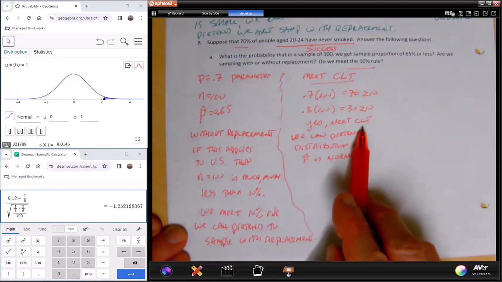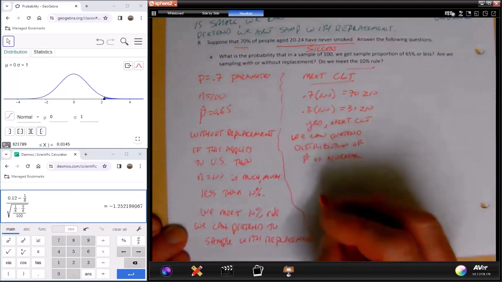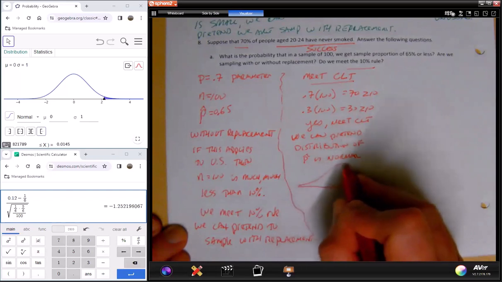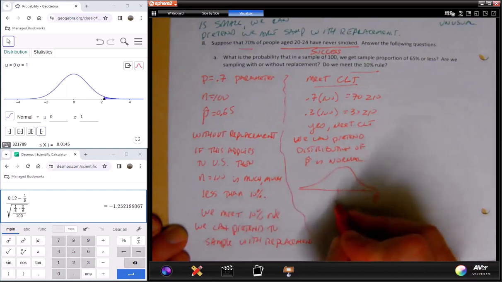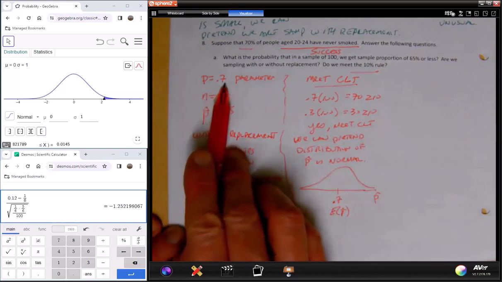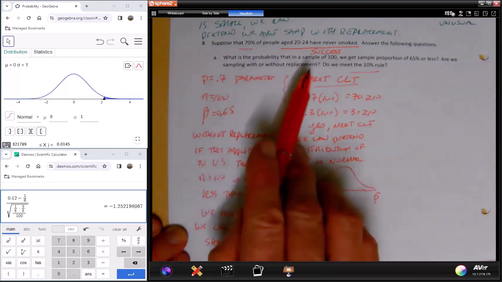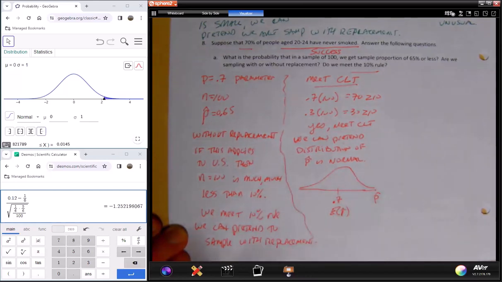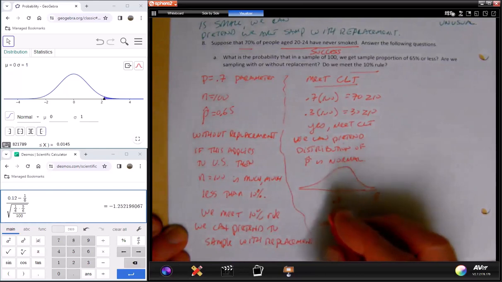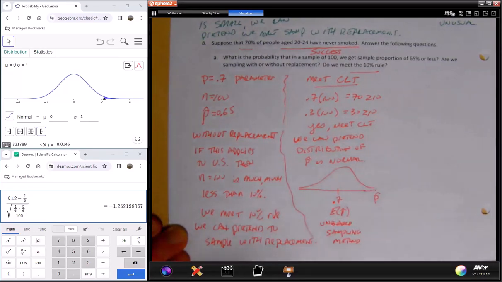Don't forget, again, what the central limit theorem is stating, it's about the normality of this distribution. So our sample size is definitely big enough. We meet the CLT, great. That means then I can draw this picture, this normal distribution. This is all values of p hat that are possible. At the center of this is 0.7, which is E of p hat. Again, notice that I've used this symbol p because that is the chance of success. If I sample once, what's the chance that I'm going to find somebody that meets this criteria, age 20 to 24 and never smoked? The answer is 70%. And it happens to be the center of this distribution of all possible p hat values. And of course, I'm putting it here because I'm assuming it's an unbiased sampling method.